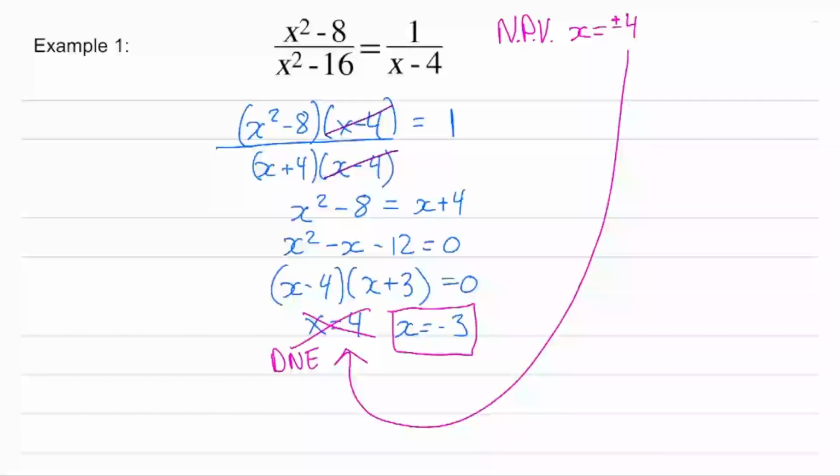As we move forward, we could have any polynomial over any polynomial. We might have to use rational root theorem to work our way through it. So the questions can get more complicated, but they don't really get harder. We've seen what we need to see. The big thing that we need to pay attention to is to make sure we're paying attention to those non-permissible values and we're checking our solutions.